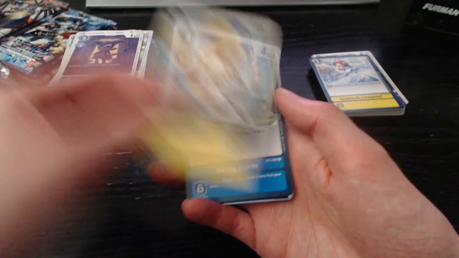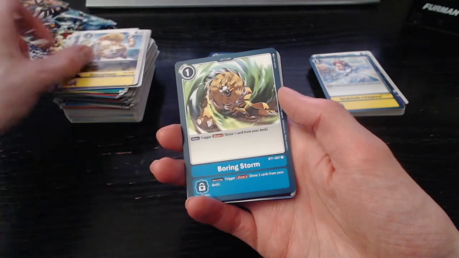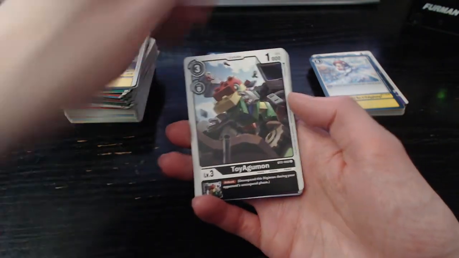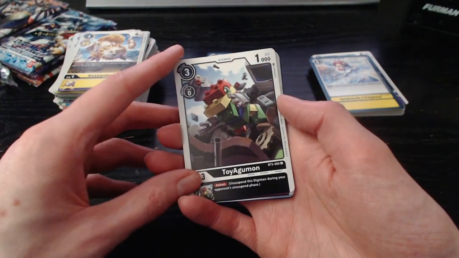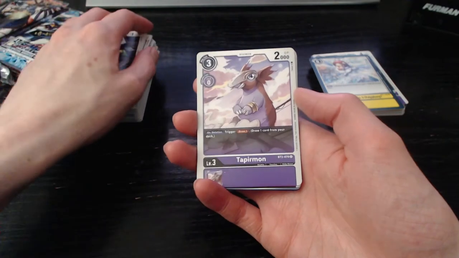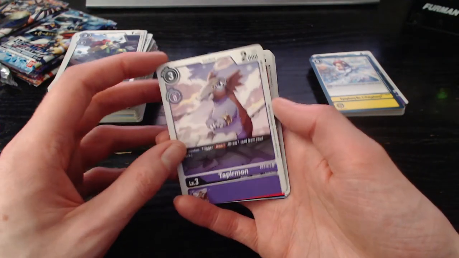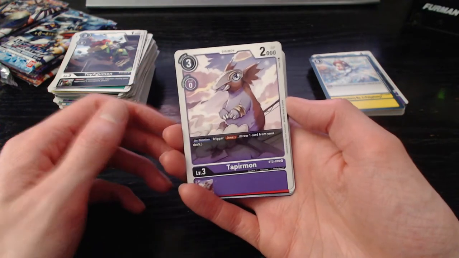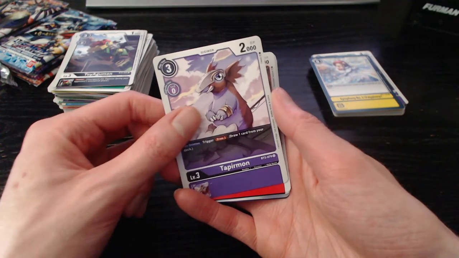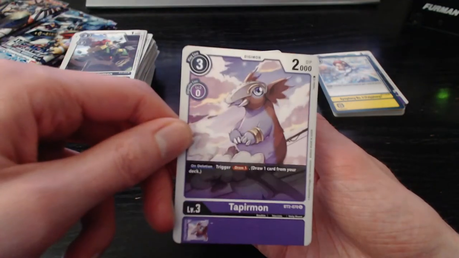Caesarmon, that's from the Tamers movie. Boring Storm, ha ha ha. Toy Agumon, like I've been thrown out, bless him. Tapermon, cool. I like Tapermon. It really distresses me how Mammothmon is the obvious ultimate for Tapermon, but nothing really fits in the middle. Unimon's usually your best bet. Anyway. Does he have a fishing rod? What is that?